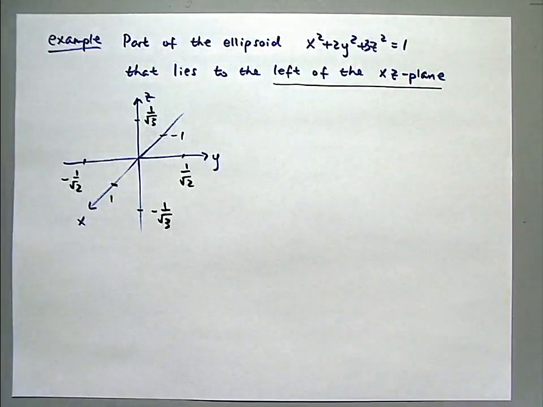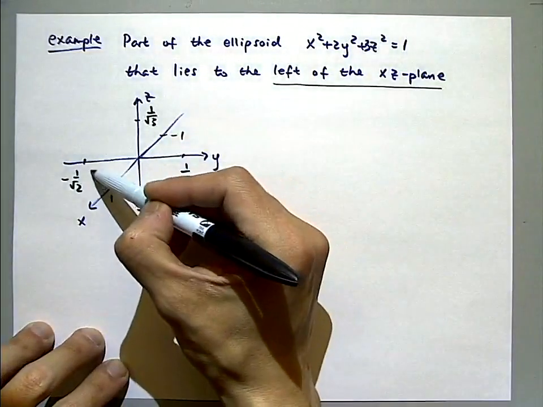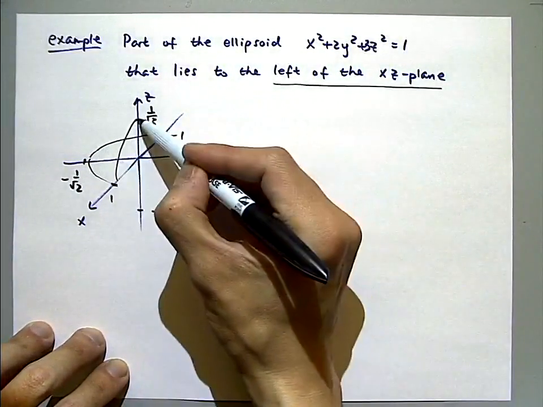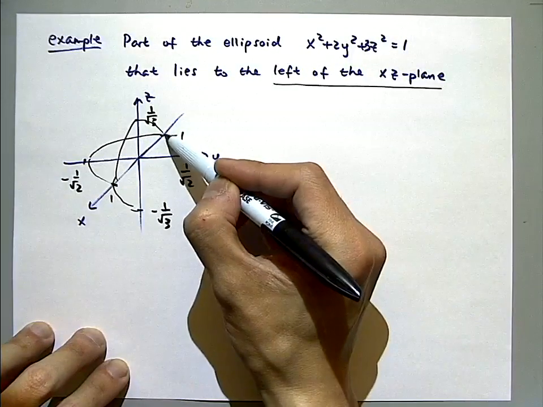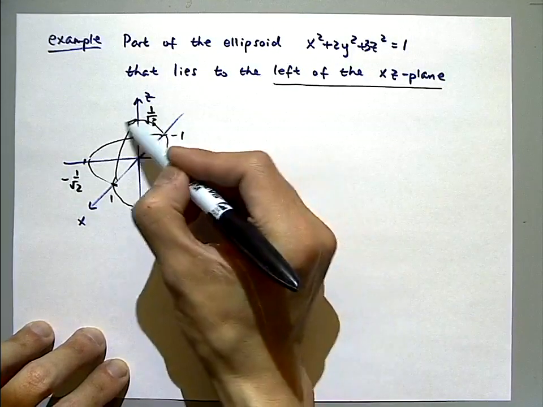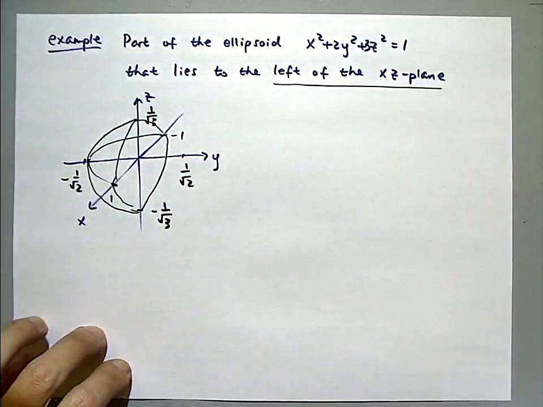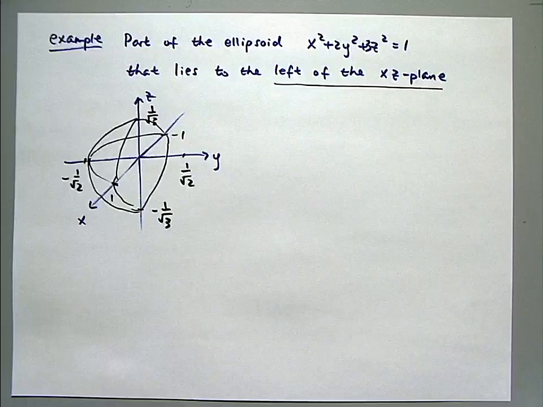We only care about left of the xz plane. So we just want the left half of this thing. So we're looking at this partial football shape. I can't draw that. Use your imagination. Hey, that's not bad, right? Yeah, that's not bad. It's half of a football shape thing, the left half.